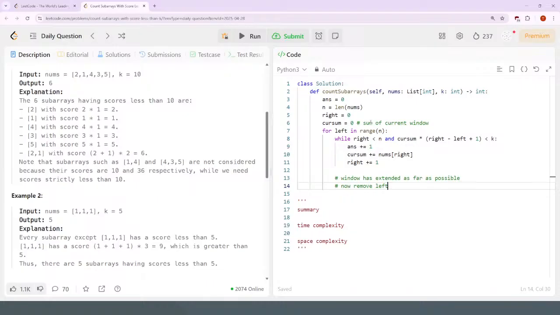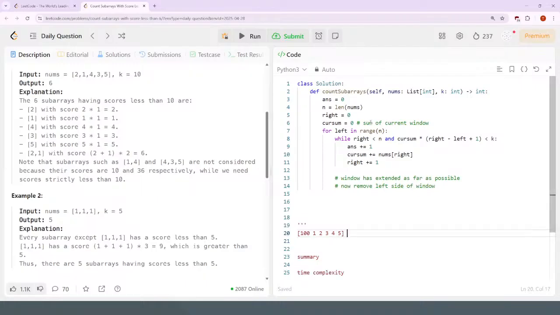Okay, so now you need to remove the left side of the window. I think I see the issue here. If you move the left side of the window, the right side might be too far. So for instance, let's say you had a big number: 100, 1, 2, 3, 4, 5.